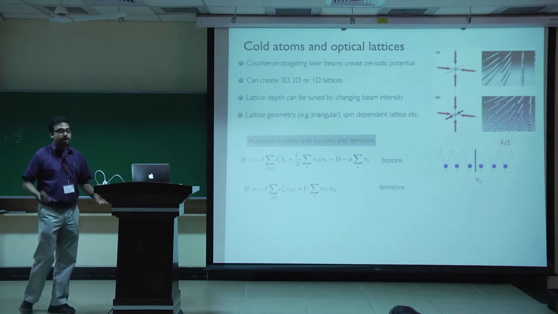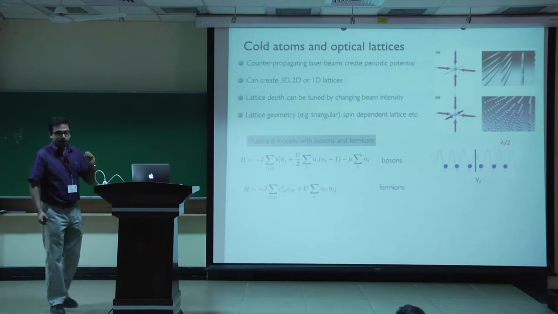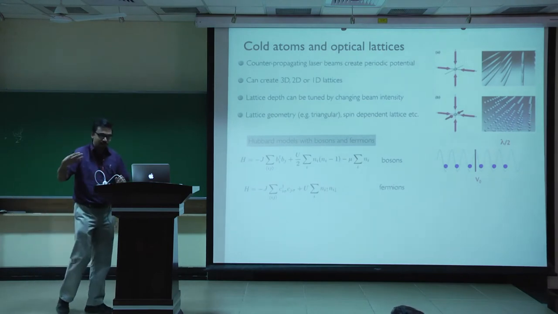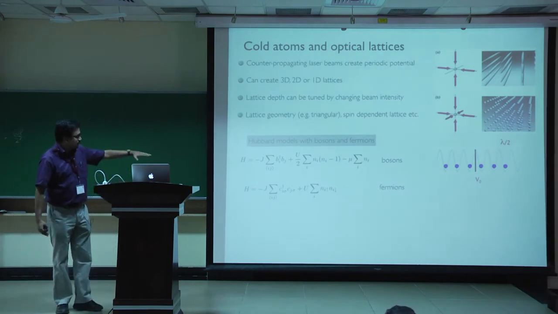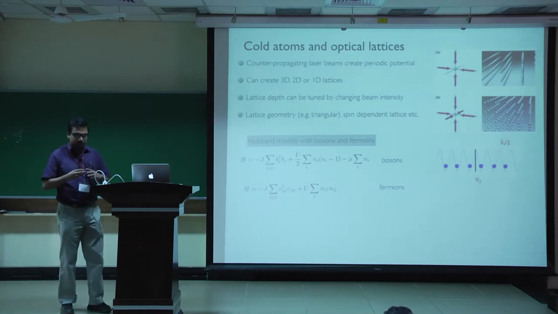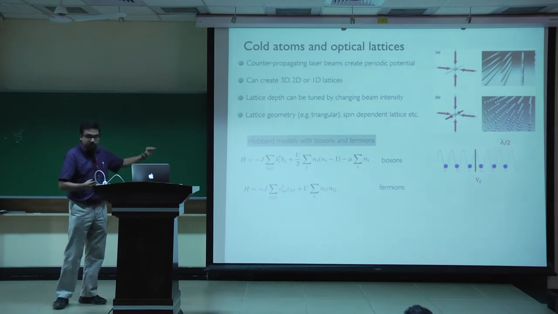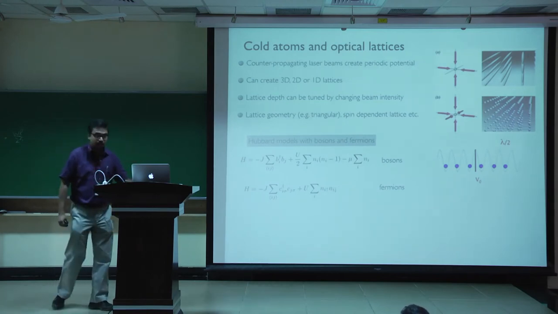And you can go to limits where they are like, whatever, 10 to the power minus 3 of the local interactions. And hence, you can go to a justifiable limit where you can say that I can work with this model. So unlike systems of condensed matter, this is a case where I can precisely tune values. And I can go to a limit where the model is very much the one-band Hubbard model.